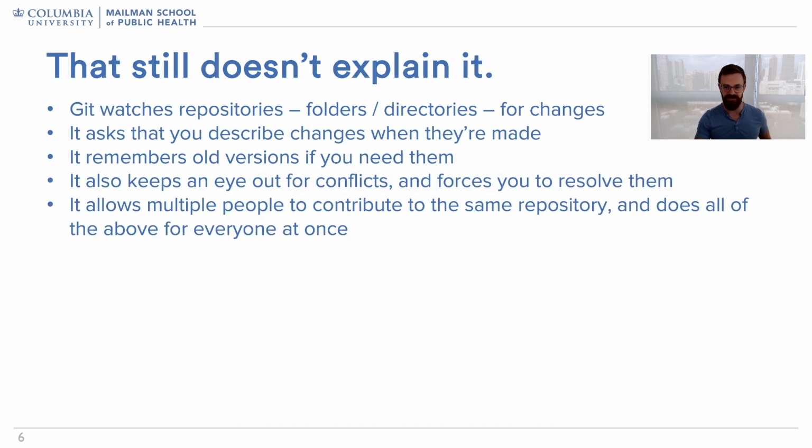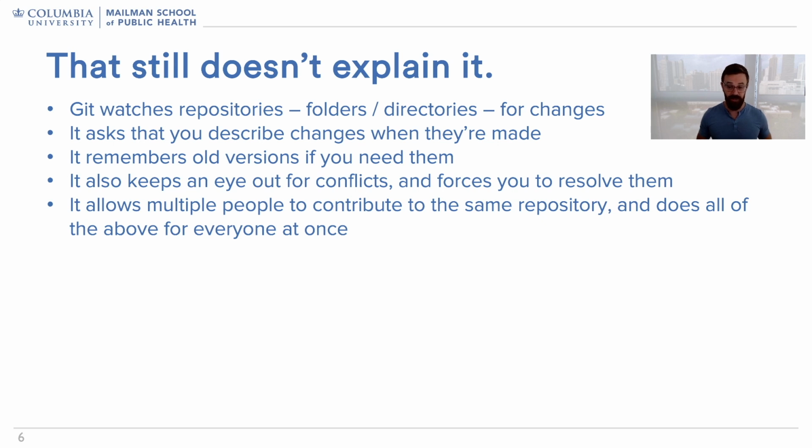Now you might be saying that's maybe a useful analogy, but it still doesn't really explain what's going on. So I'm going to try to explain in a little bit more detail. Git is software that lives on your computer, and when you initialize a Git repository, essentially when you tell Git to keep an eye on a particular folder on your machine, Git will watch that repository for changes that are being made. When you make some changes, it's going to prompt you to describe why you have made those changes. And then it will remember both what changes you made and what past versions look like. It will recall the messages that you've given it to say why you made some change at a particular time.